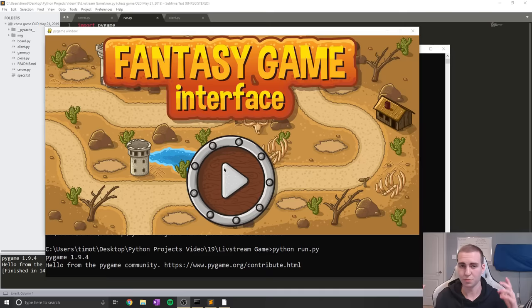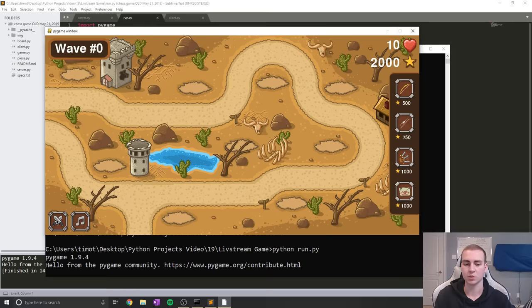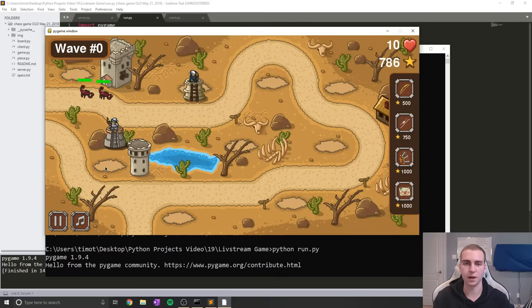This is a tower defense game made with Python and PyGame, which I made in 12 hours with no breaks — about 1,500 lines of code. It's a standard tower defense game where you can buy towers using your currency, upgrade them if you have enough coins, toggle the music on and off, and buy utility towers that strengthen damage and range. You click the pause and play button to start the wave. A massive thank you to everyone who was in the stream. Unfortunately you won't be able to run this project because the assets used are premium paid assets, so I can't release them for free on GitHub.